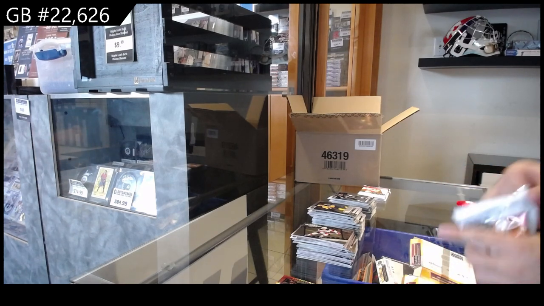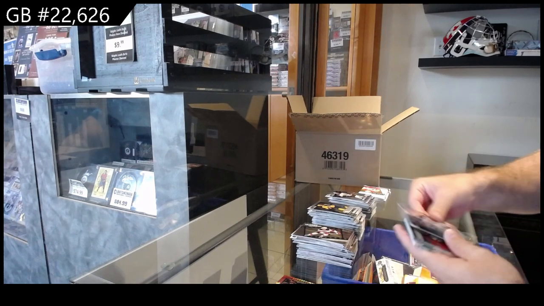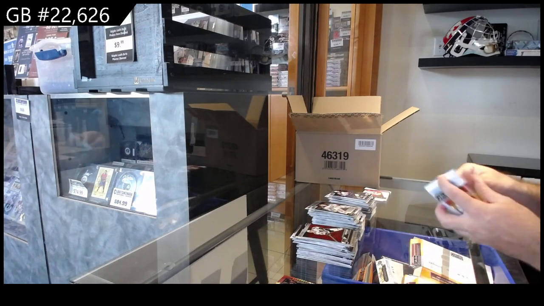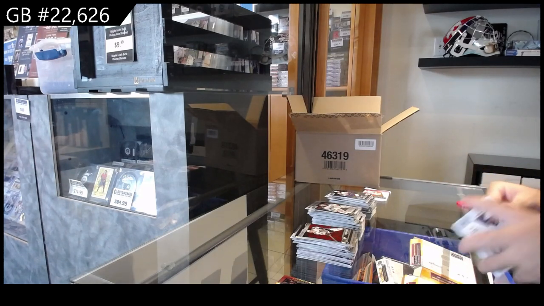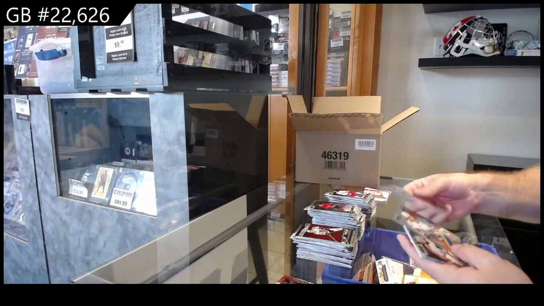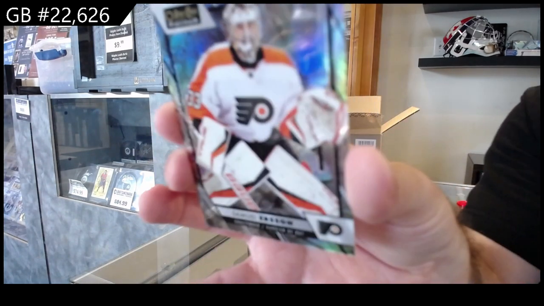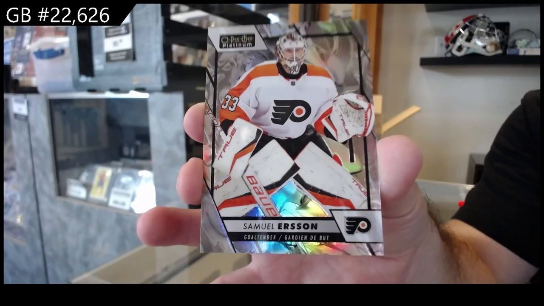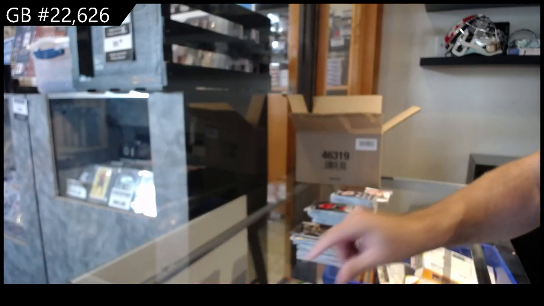Look at that pack flying. I see a Bedard insert there. I'm sure you guys can see it on the top. We got a sweet selection of Bedard already on the top. So that's two Bedards in this box thus far. We've got an Ursin to $3.99 for Philadelphia. Liquid metal. Ursin.